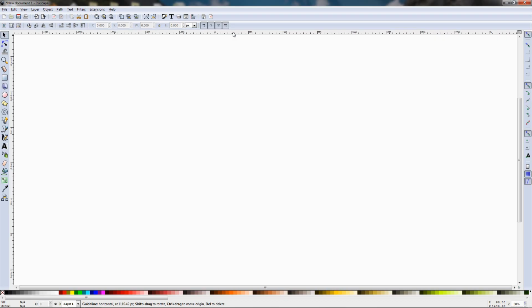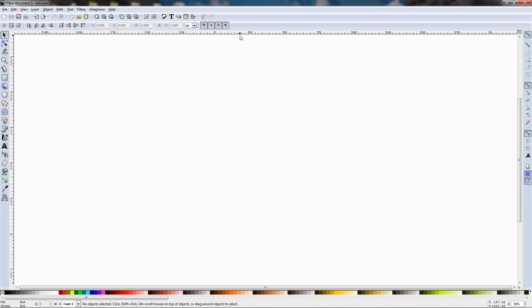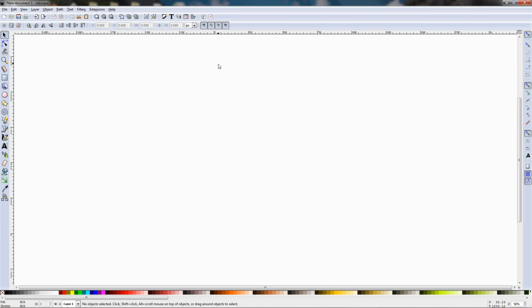I'm going to click on the ruler here with the left mouse button, hold it to drag a few guides, and now we have the option to just click here and hide these really quickly and easy. When we click again, the guides will appear again. This is a small but very useful new feature. For example, if you want to have a quick look at your graphic without all of the guides getting in the way, you can quickly hide them by clicking here.